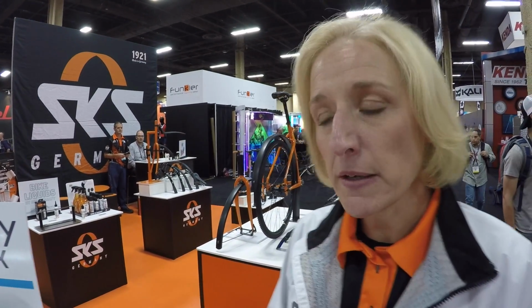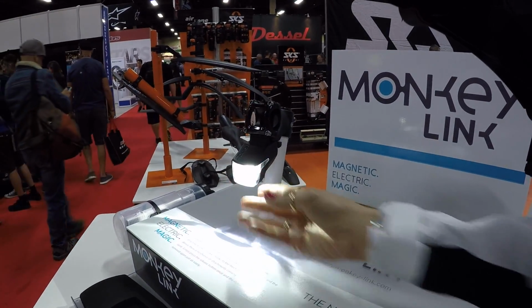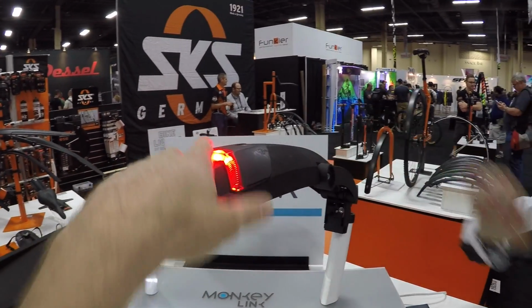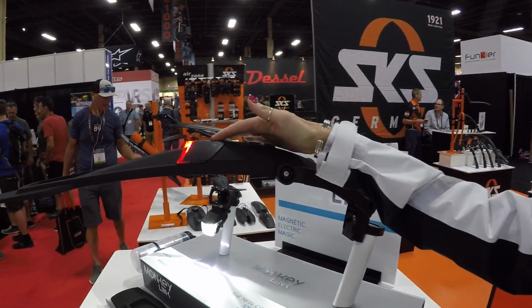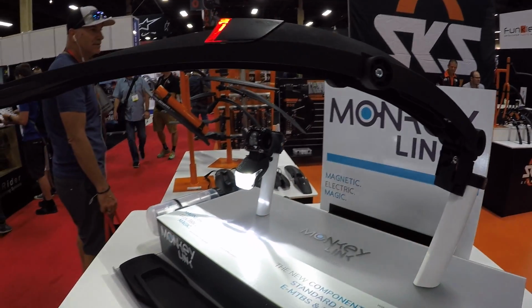Okay. So the e-bike concept is, you're going to have some mounts that are coming OE spec'd on your bicycles that you can just put these lights on and off, and it's a magnetic system. And so there's a fender system. You can see that the rear has a light on it, streamlined. So it's going to hook right into the electricity that's already flowing through your bike. It's like the main battery. You don't need extra batteries. Yeah, but the fender is made by SKS. We're collaborating with the light company. Also, there's a bottle that's a magnetic bottle.